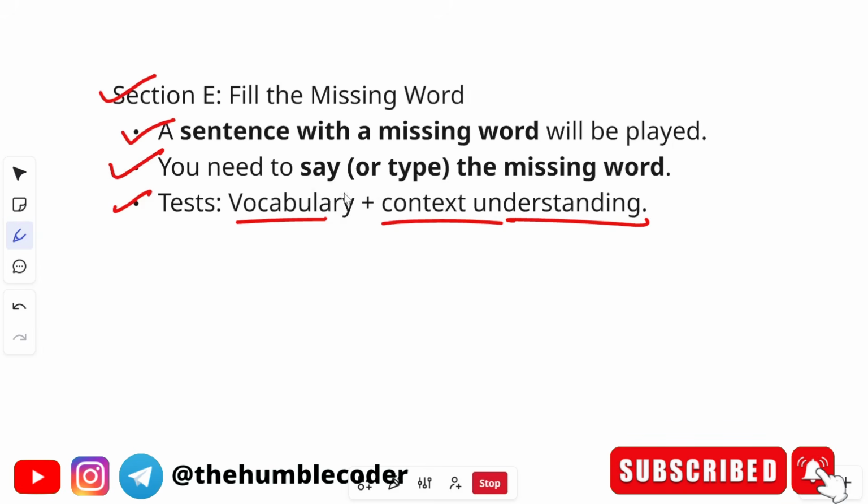Don't think that you will get either one of the options, that either you can speak or type. You will not have both options. The question will give you only one option: either you have to say your answer for all the questions, or it will give you the option to type. But both facilities will not be there.